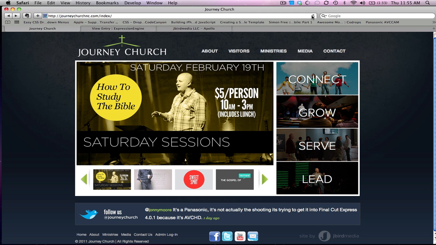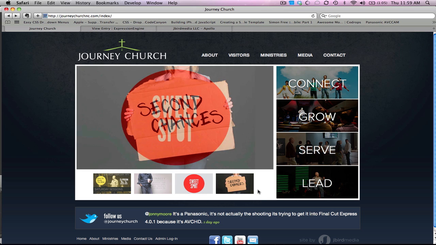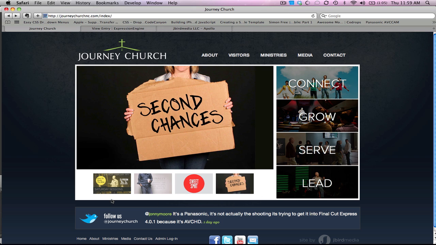Alright, I'm going to refresh the web page here. Okay, and we see here that the Matthew has been taken out. We also see that the arrows are gone, and the reason is because this is set to display 4 thumbnails, and once you exceed 4 thumbnails, then the arrows will automatically show up to allow you to scroll. So if you ever just have 4, then it's only going to show 4. So there you go. That's how you would take out a slide.